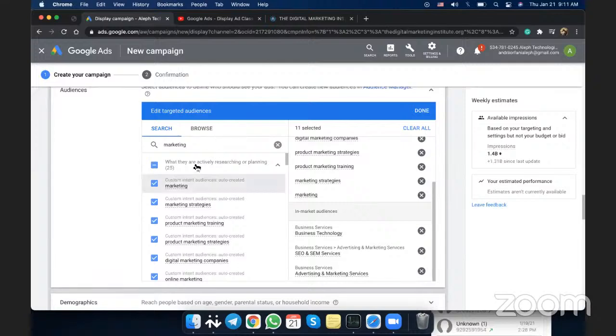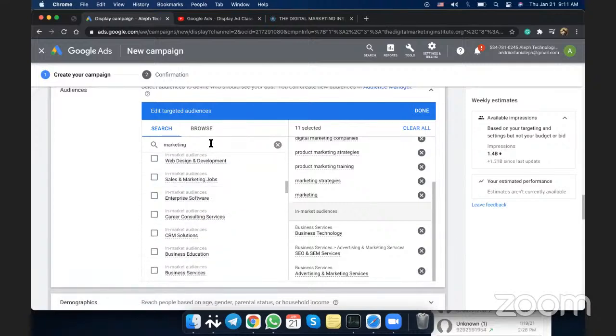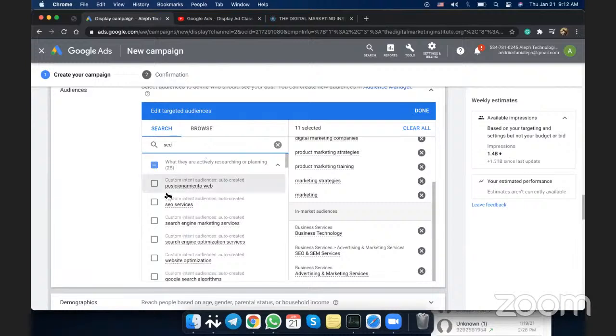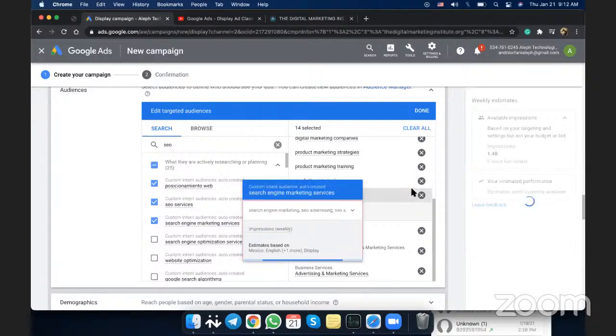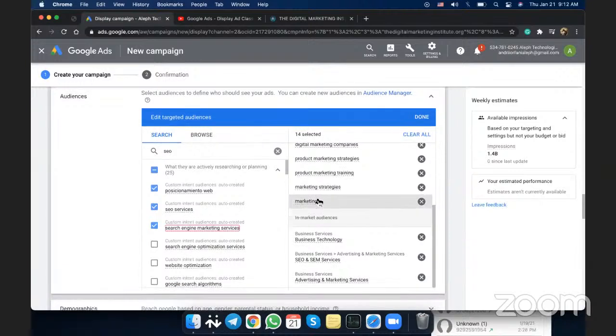So again, Google is going to show us some recommendations, but you can put more, for example SEO. Because we have Spanish content, we're obviously going to put search engine marketing services. So basically you go with the whole list that you feel might add a lot in here, like 100 or 200 if you want.